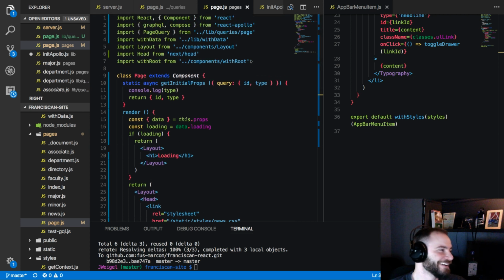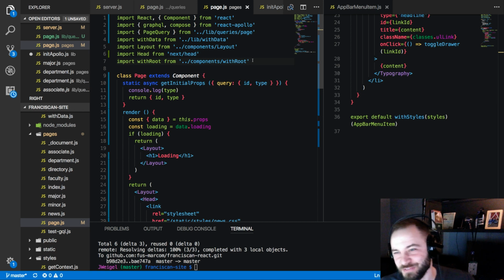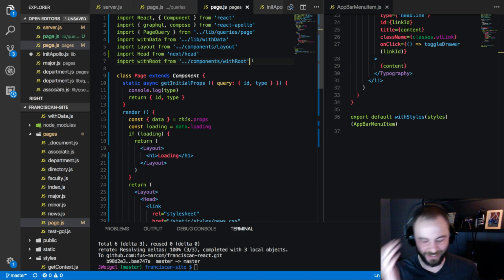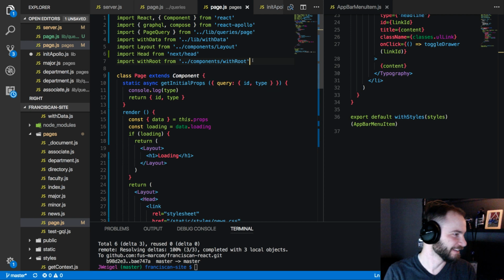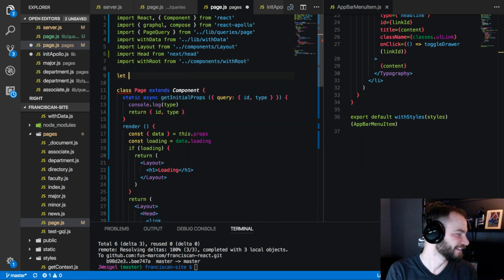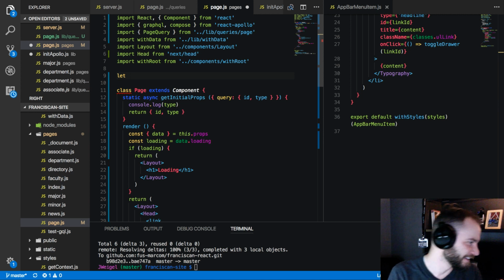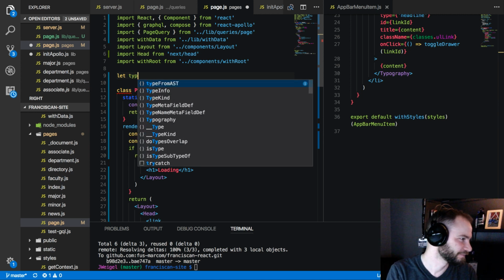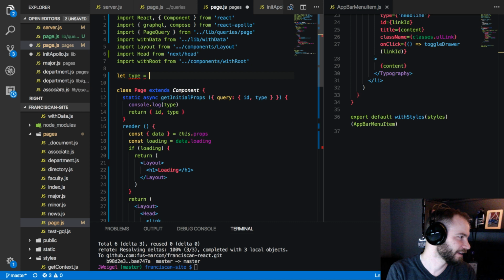I mean, honestly, I don't know if this is the React way, but just thinking JavaScript wise, this is just a scope issue, right? Like, let type equal. I mean, can we do something like this?